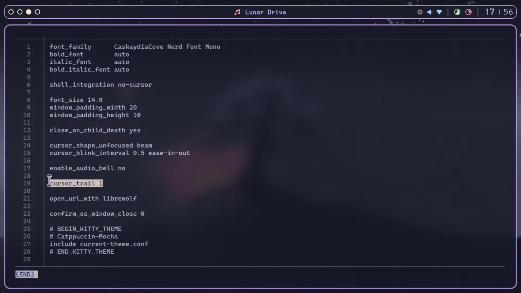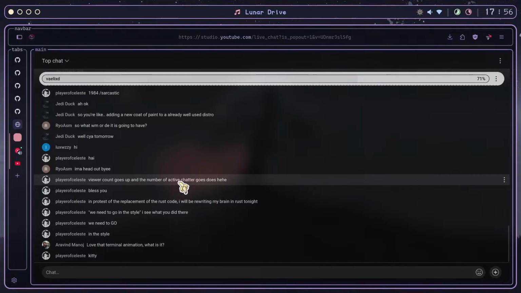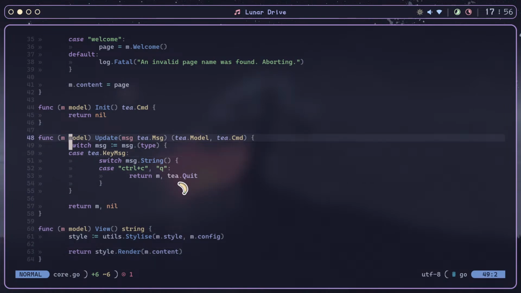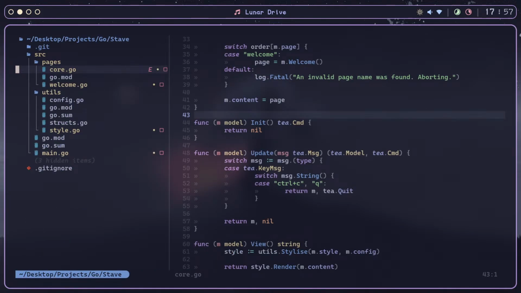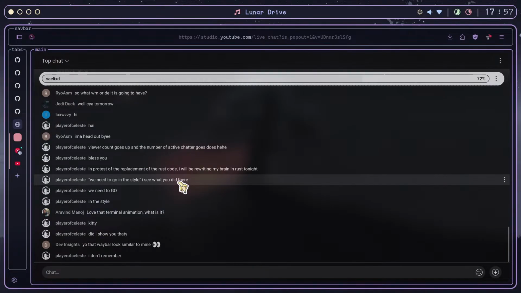It's just cursor trail set to 1, and it gives it the most amazing cursor animation. So this is how that's going to work. Then we need to have other stuff.